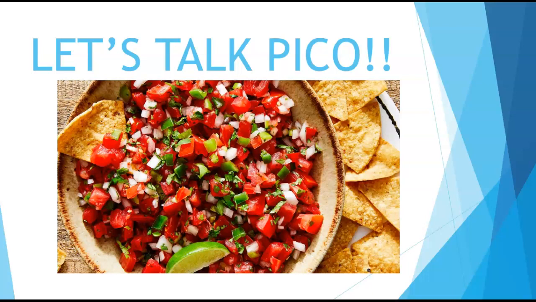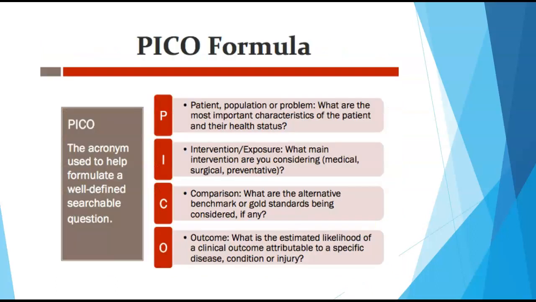Now let's talk PICO. I wish it was Pico de Gallo, but this is the medical term of how to talk about PICO and formulating PICO questions. So the PICO formula is the one that you've talked about in class that talks about patient population or problem for the P, intervention or exposure for the I, the comparison for the C, and the outcome for the O.